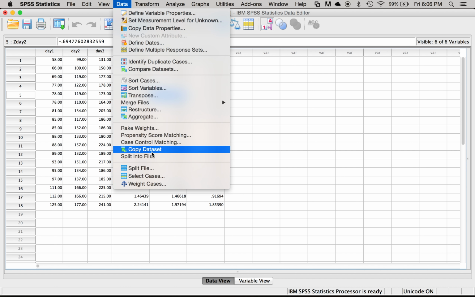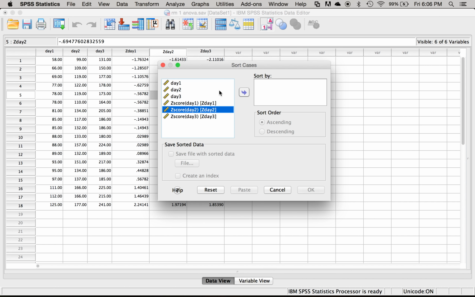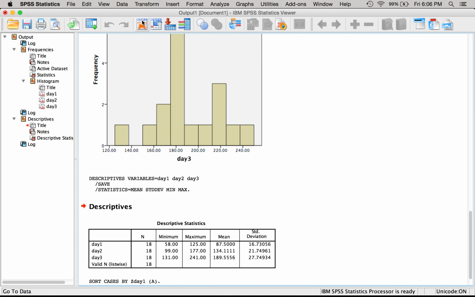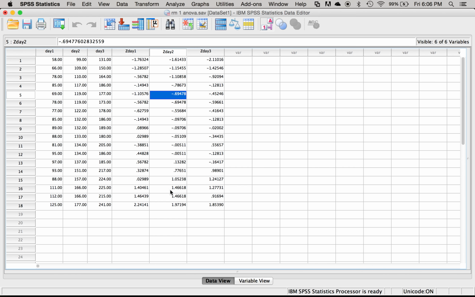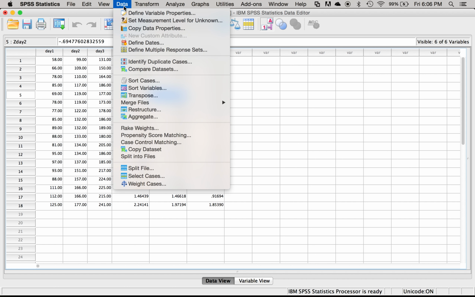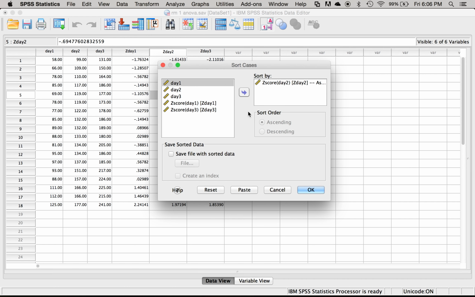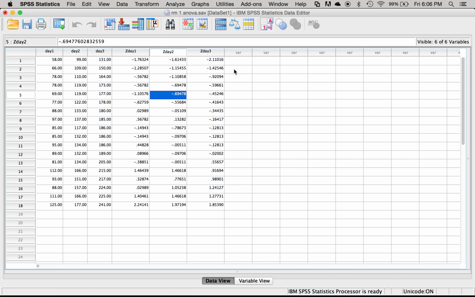So data, sort cases. Let's go day 2. All right. So nothing too crazy in this one. I don't even have anybody that crosses 2. And then data, one more time. Let's do day 3. And then I've just got somebody who's close to 2. So I don't have any univariate outliers on any particular points for any person.